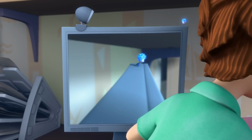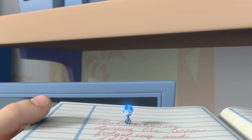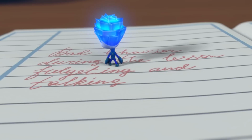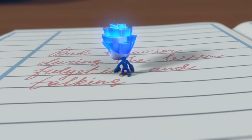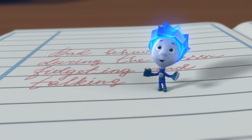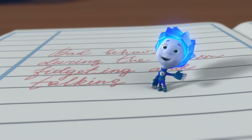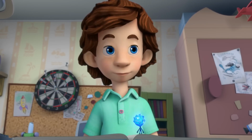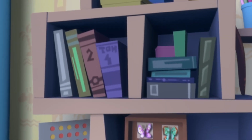What do you need it for? Here, look what my teacher wrote in my assignment book. Bad behavior during the lesson, fidgeting, and talking. What are you gonna do with the red pen? Your teacher left something out? I thought maybe I could fix it a bit. I hope I find that pen.